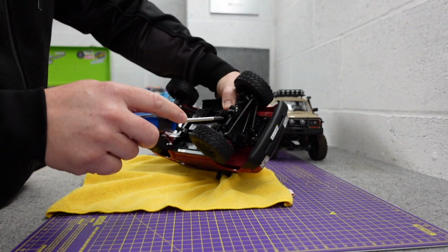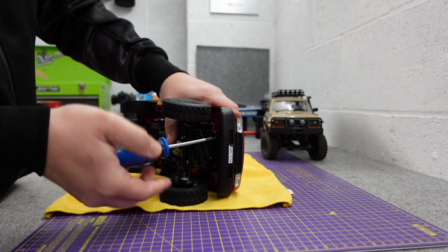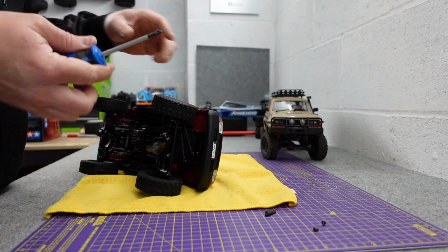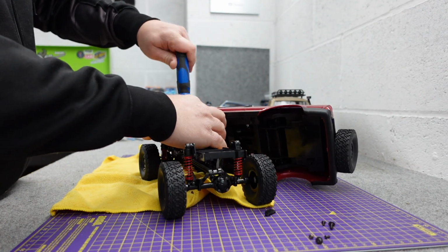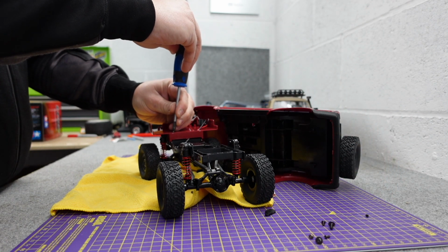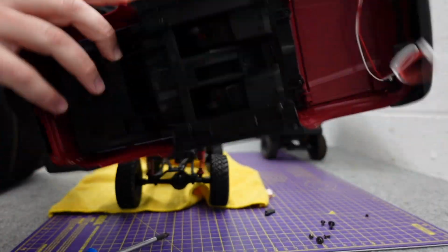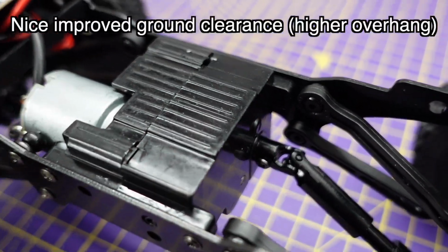Pretty sure it's only, I want to say 4, maybe, no, 6. I think it's 6 screws. 1, 3, 5, 2, 4, 6, 7. So 7 to get the body off, and then 2 to get the battery tray, which is massive, by the way. You could fit a huge battery in there if you wanted to, get loads of run time. So there's your nice hard body. If you want to get the interior out, a few more screws under there, you can drop the interior down and get your driver in. Under here, we have got a new gearbox design.